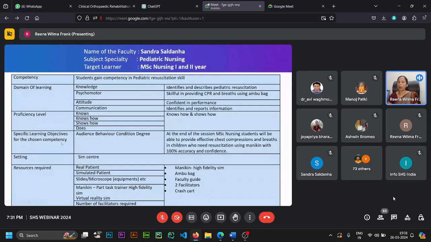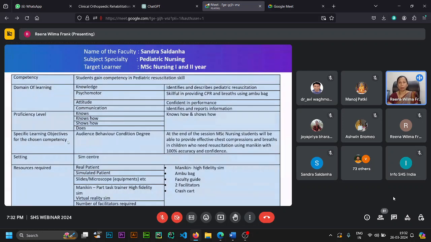Next comes a very important concept, that is SLO. I already told you SLO plays an important role. That is nothing but what you want to teach, or the expected behavior of a student at the end of the class. When you use SLOs, always remember they have to be written using the ABCD technique. Now what is ABCD? A is nothing but audience. Audience is which group of students you are taking.